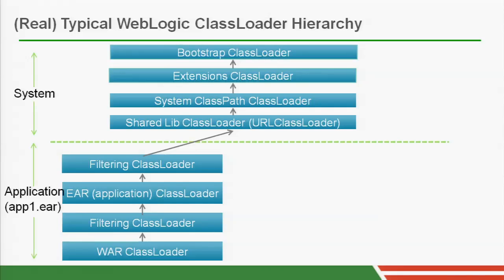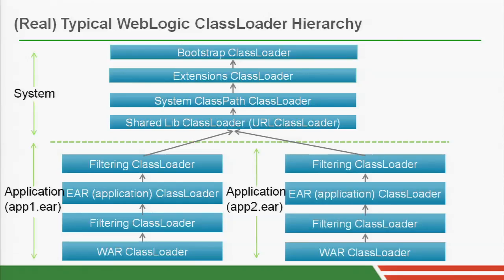And of course, let's not forget that we can have multiple applications sitting on the same system class loaders on the top. So this is actually the full picture. There is one extra nice feature, which is called child first, which is similar to the filtering class loader, but it is a bit different. What it simply does is it says this application behaves totally as if it is child first. Unlike the filtering class loader, which is customizable, it just does it for all of the classes.